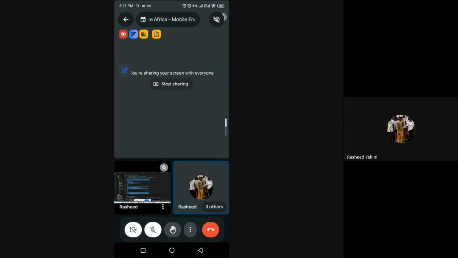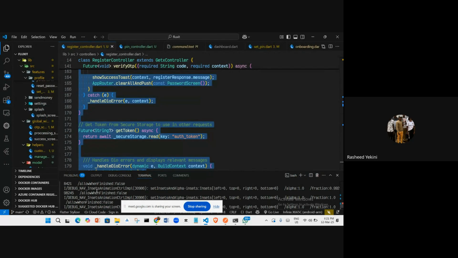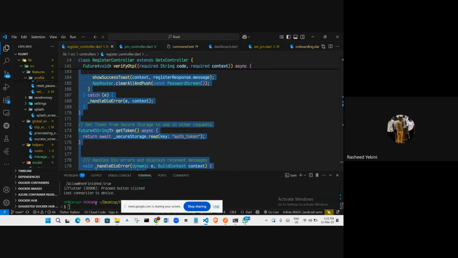Okay, what I'll do is this: I'll stop sharing my screen for mobile. I'll let the application start first before I start sharing it. I think that will solve the issue. I will run Flutter again so that our application can start. Oh damn! Sorry, I was running Flutter here. This is a different project, not the one we are working with.